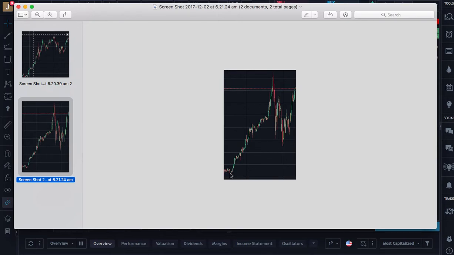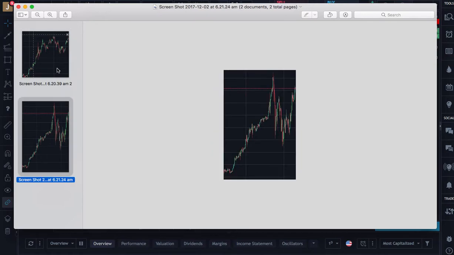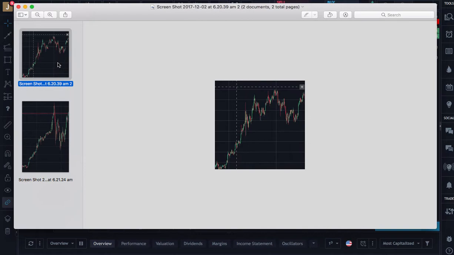You've gone from a low point, you've ramped right up, you've hit a high point, you've dropped back down, and then you've come back up, and we're just about coming into the all-time high area. Now that graph, I believe, is similar to this graph. We've ramped right up, we've hit an all-time high, we've come back down, and then we're just about to hit an all-time high again. So obviously we've got the same kind of pattern here as we do in this one, but this one is a bit more accelerated, a bit sharper towards the top.